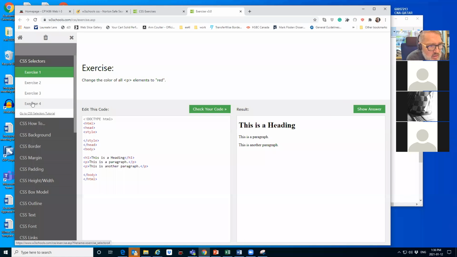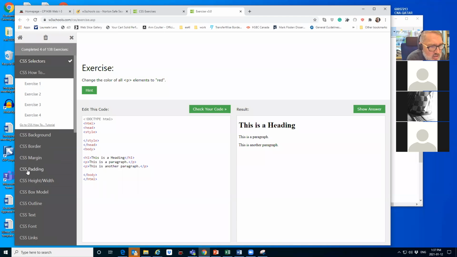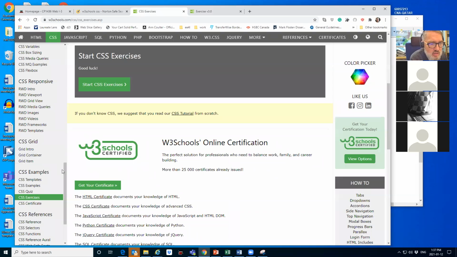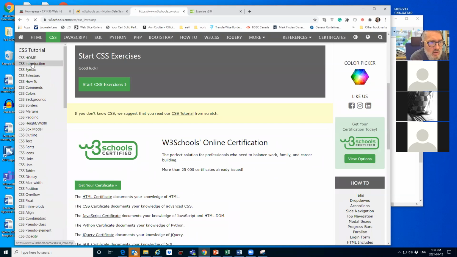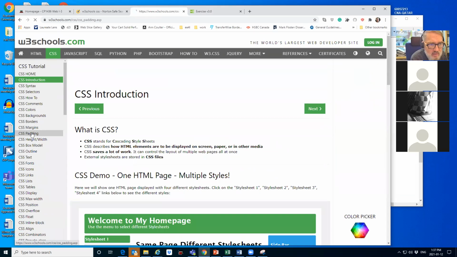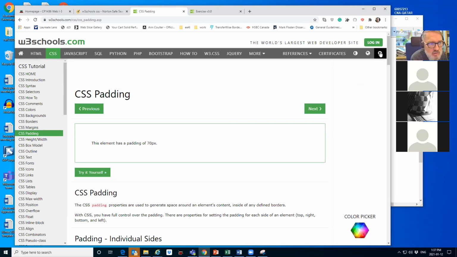If you start that, you can see a list of what they are. There's 4 exercises for selectors. There's 4 exercises for how to. I'm not going to ask you to do too much, but if you could get down as far as padding. So we're going as far as padding. And to get to padding, first you should, as I mentioned, do the tutorial. All right. As far as padding, right? And then once you've done that, then you should go ahead and do the exercises as far as padding. And it's the exercises that you should be submitting. And you'll submit it kind of as we did.